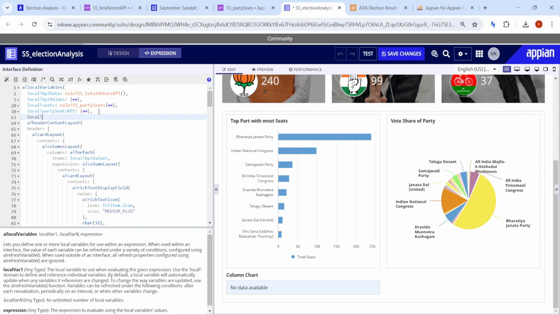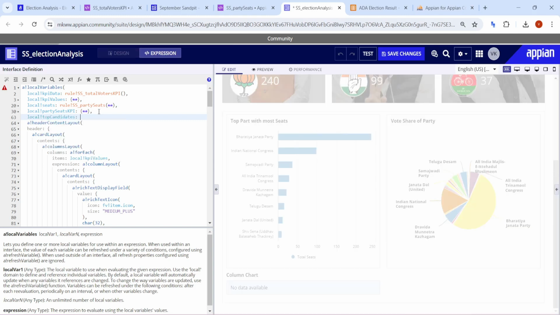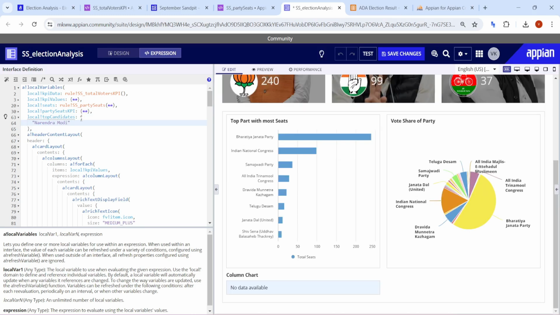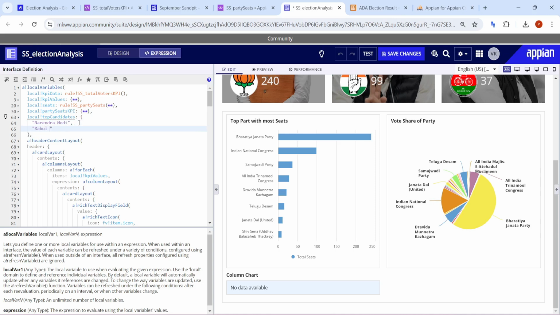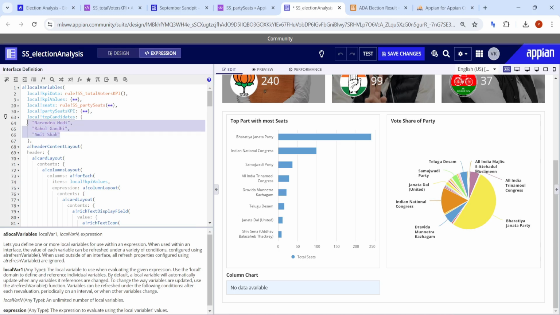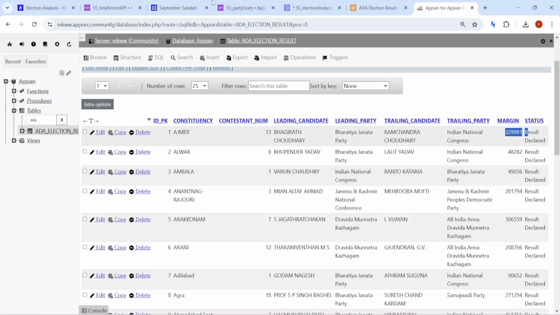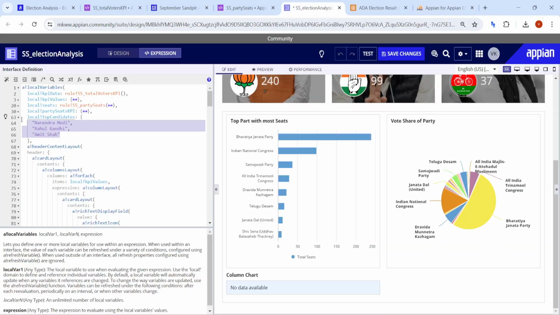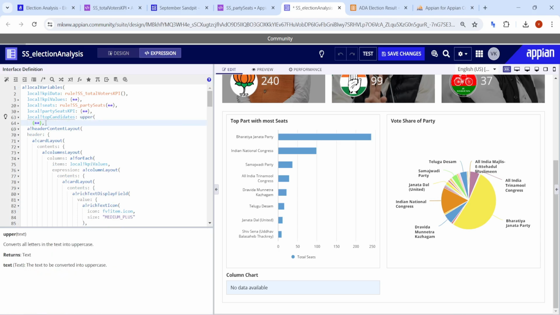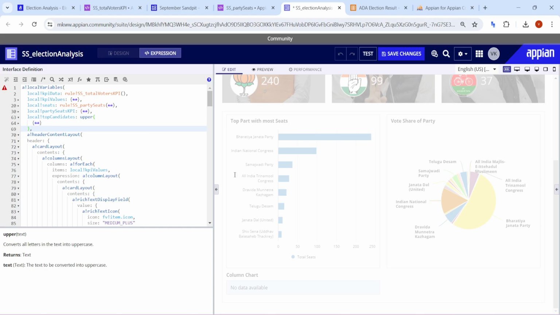So let's say top candidate. So which are the top candidates? I will select that the top candidates are these ones: Narendra Modi, and then I will add here Rahul Gandhi, and after that there is a third candidate, that is Amit Shah. So these are the top candidates which I have now given the name. In the database all the names are in capital letters only, so make sure that whatever we have written is in capital letters only. So now we can just do upper here, and all the data will now be in capital letters.